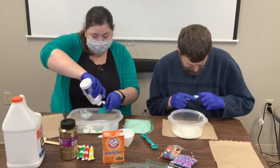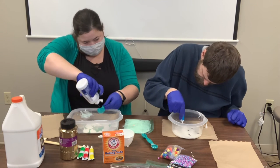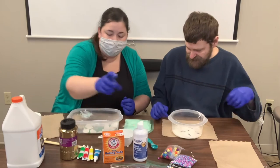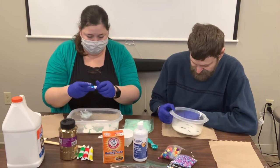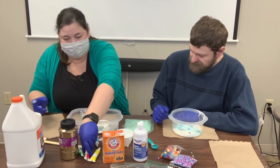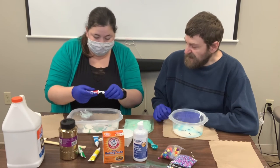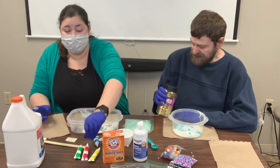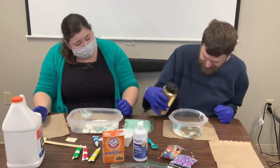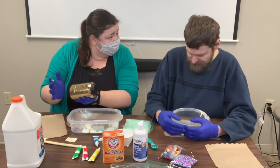You can unscrew that. The cool thing about this is you can put as much or as little as you want. I'm going to do some blue and some red — I'm going to see if I can make kind of a purple color. A little blue and a little red. Before we mix it together, do you want to get our glitter in there? So we are using gold glitter because it looks like stars. Go ahead and just pour as much as you want.